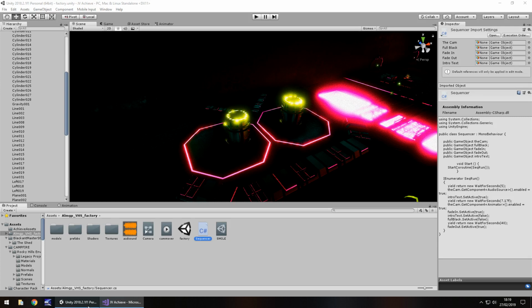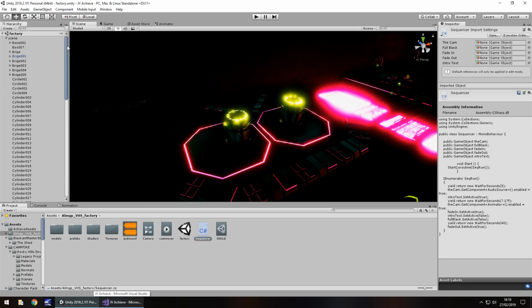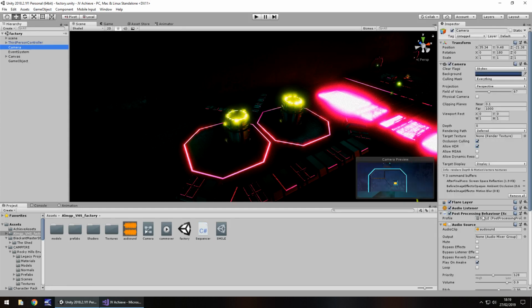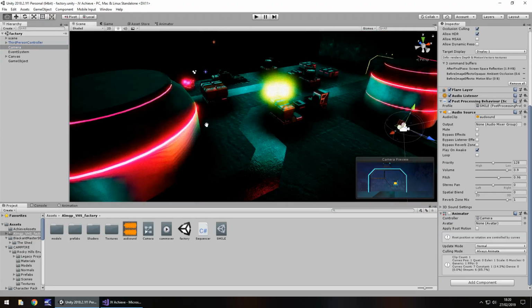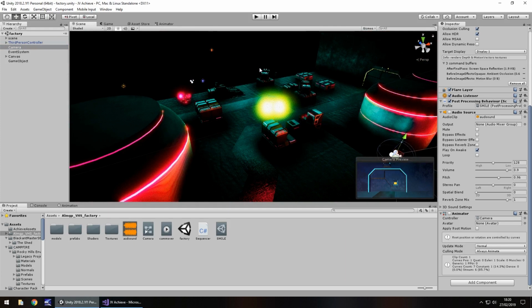All it is, the camera has an animation attached to it, which I will get to if I just close this up in the hierarchy. So the camera just has that animation attached. After a couple of seconds, after we display the intro, it'll basically play that animation. And I pre-did that animation to follow whatever I wanted around here, all done manually.